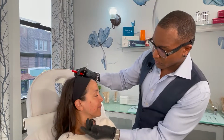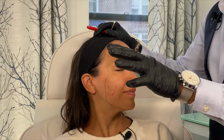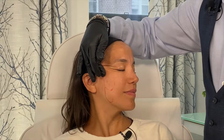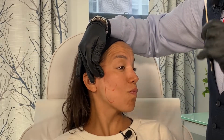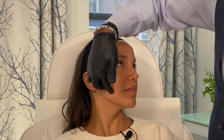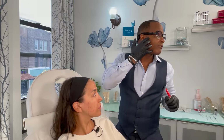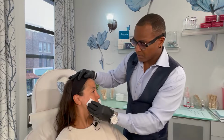So what we're going to do with the threads is use them to really pull up. If you ever want to see what threads are going to do, don't do this. That is not a good representation of what threads will do for you, and don't allow anyone to tell you this is what I'm going to do for you. That doesn't happen. You want to take all 4 fingers and put them along the cheeks and pull up with all 4 fingers, and that gives you a better representation of what the threads are going to do. So you go here, 4 fingers up, not 1 finger, because nothing does that. Okay, very good. That's just one simple example of what the threads do.